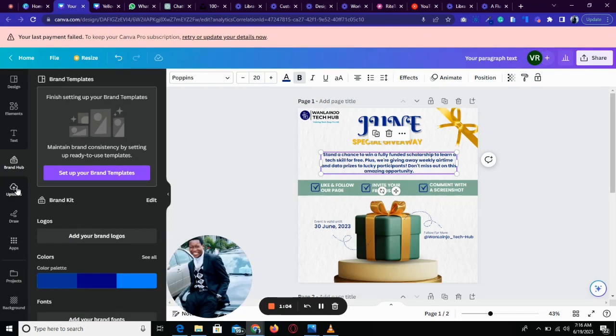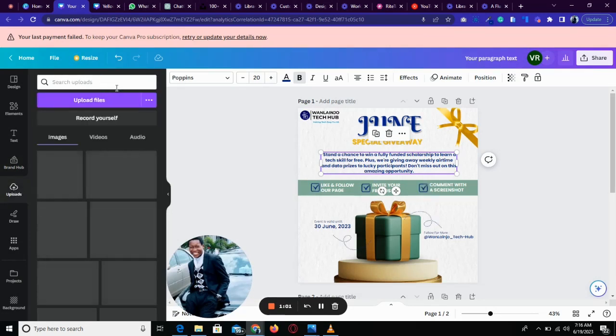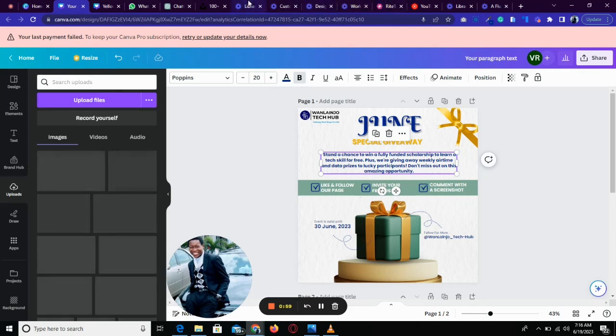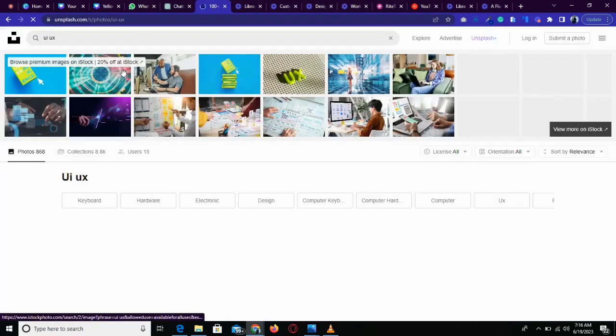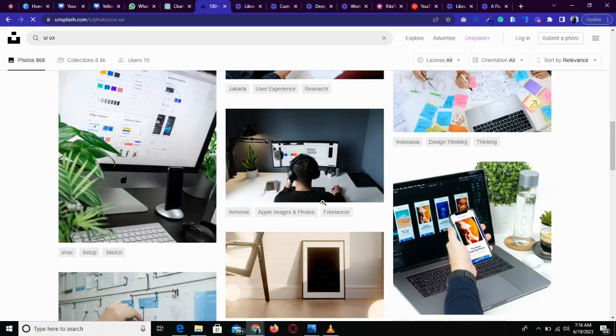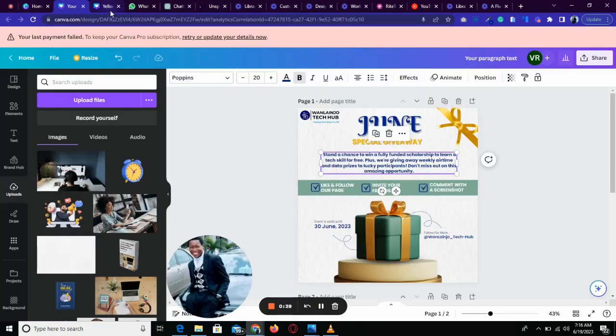So coming down here is basically where you have your uploads. So let's say you get an image from an external site like unsplash.co. For one of the designs I made, I made use of this particular design. After downloading this design from this site, I had to come here to upload it.